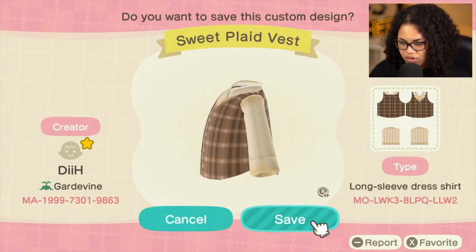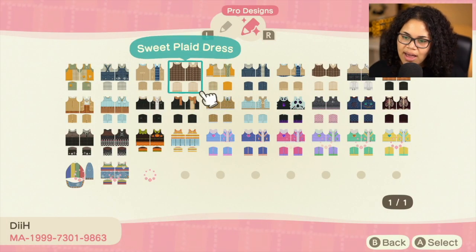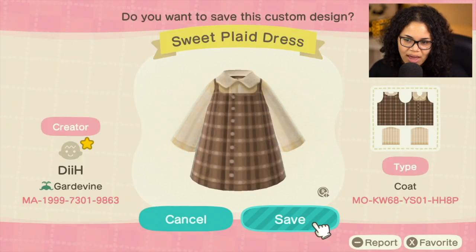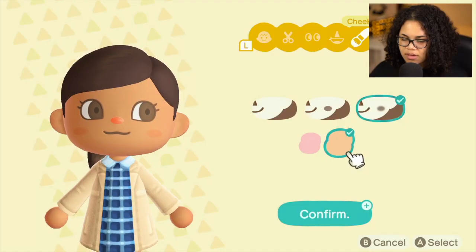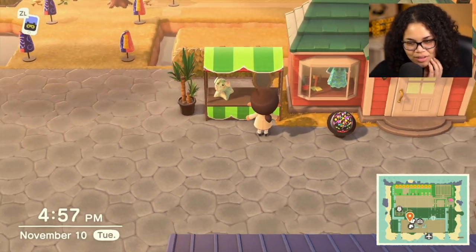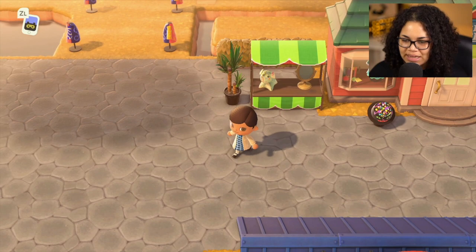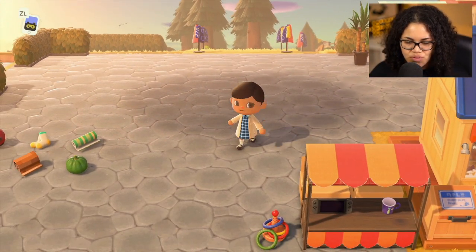And then they also have the sweet version, which is cream and brown, which I think is so cute. So this is the sweet plaid vest. And then they also have this sweet plaid dress. Sweet plaid vest, sweet plaid dress. So cute. Confirm. She's so cute. I look like a little modern business lady, but like a modern business kid. I don't know why I feel so juvenile in this outfit.